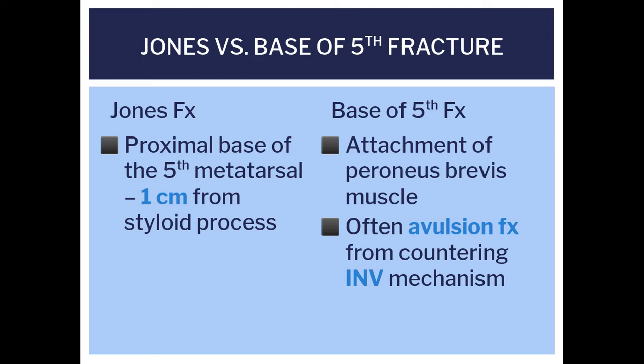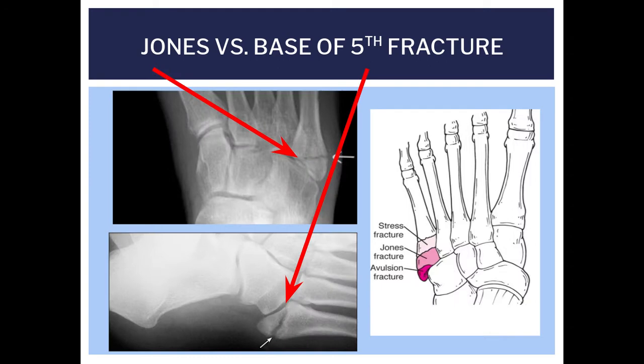So if you remember what an avulsion is, when the tissue is actually torn away from the body. So sometimes when you sprain your ankle laterally, so you roll it in inversion, you can actually cause this muscle to be so overstretched. This muscle's on the lateral side of your leg, on your fibula. It can be so overstretched that it actually pulls the base of the fifth metatarsal, that bony part, with it. So you have a fracture and then the tendon itself is not attached anymore. So I think there's an image on the next slide.